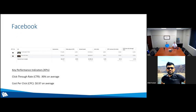This is the Facebook Ads Manager interface. I took a screenshot of it, and we're going to look at the KPIs that we were tracking, starting with the click-through rate, which is essentially the number of clicks that your ads get divided by the impressions. You can see it located over there. I think I mentioned earlier that the industry average is about 0.90%. We were hovering right around 2, so we were well over the average. And our cost per click, as you can see in the next column, was also below the average, which is another great sign that these ads were relevant, people were interacting with them, and they found the content entertaining.